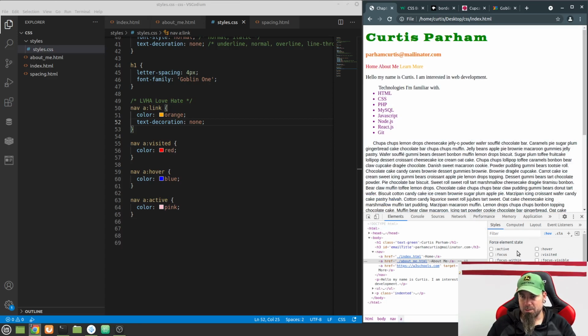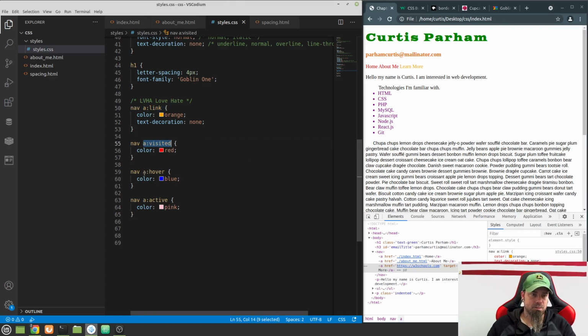But if I go to this one, it's orange now. If I turn that to visited, we can see what it's going to look like when it has been visited. So there we go. So those are the states available that we can target with a link.